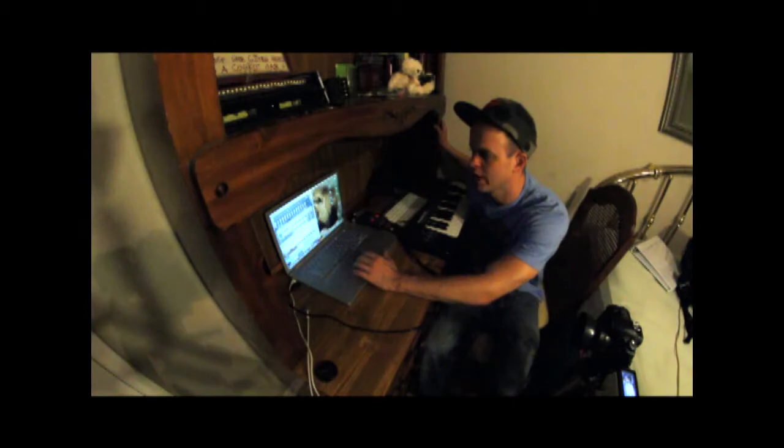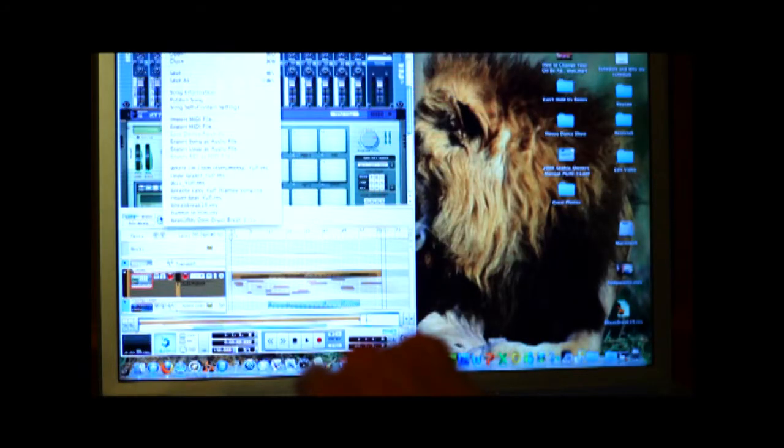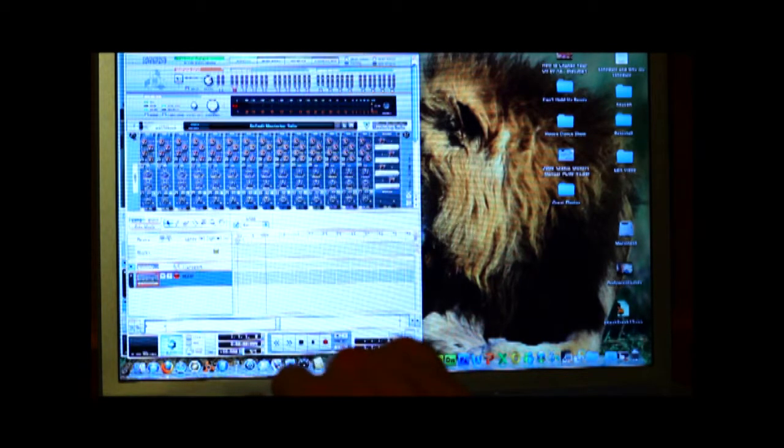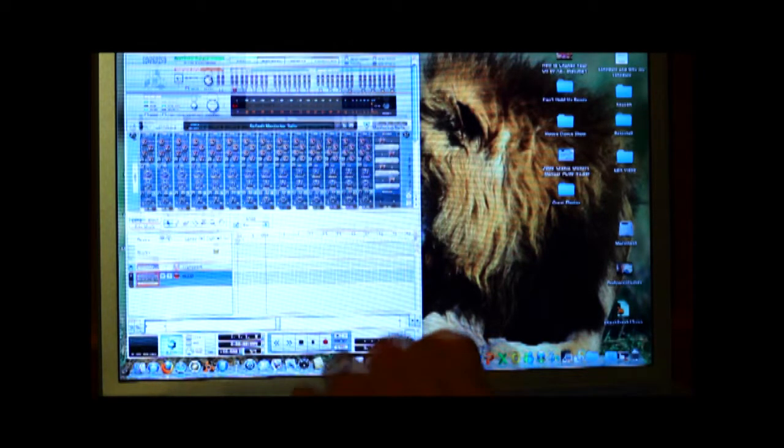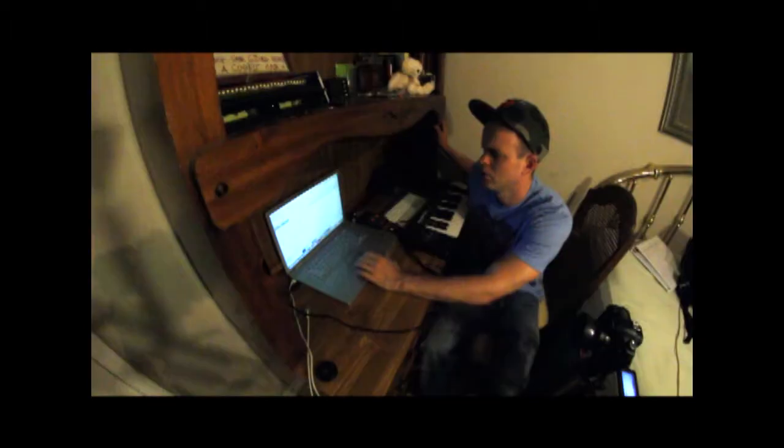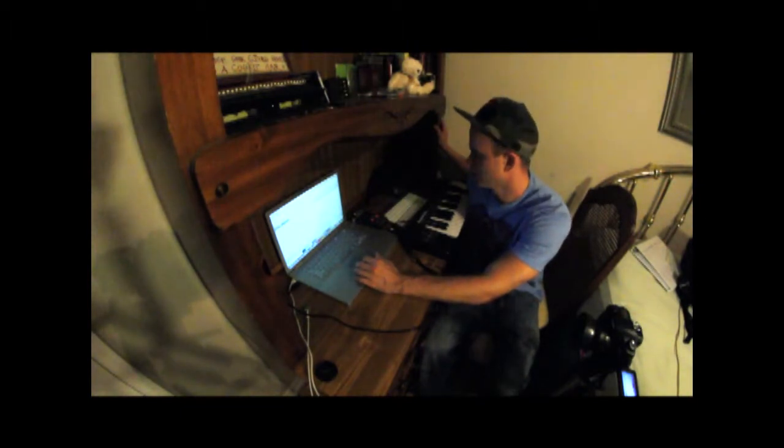Alright, we're in Reason. We'll go File, New. Let me just extend this. Now we want to go to our preferences first, to make sure they're set up right, meaning our keyboard is set up.